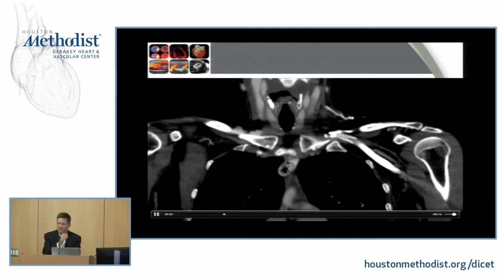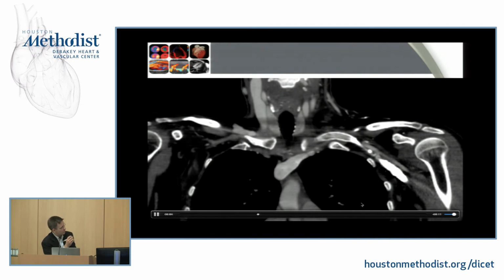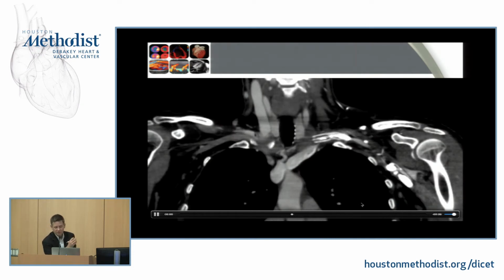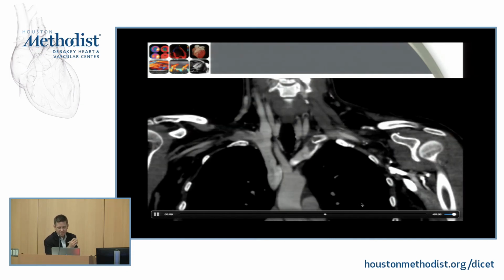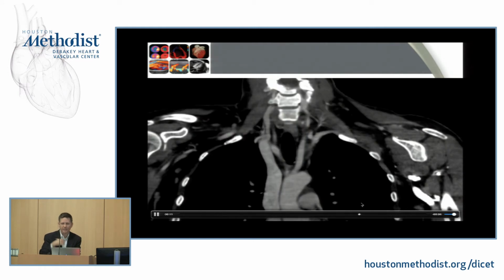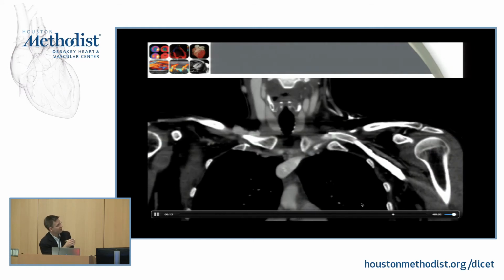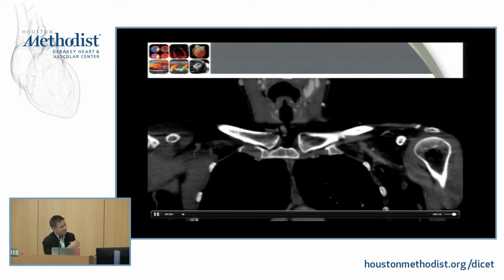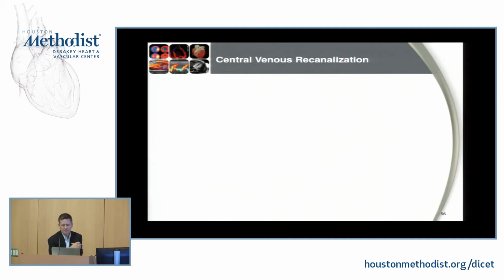So knowing that and seeing those anatomic issues either with IVUS or CT or just the clinical intuition, really important, because this is obviously a real bad problem. This person had to go on and have clavicle resection, subclavian vein resection, repeat thrombolysis, et cetera, and put them up for a number of procedures.